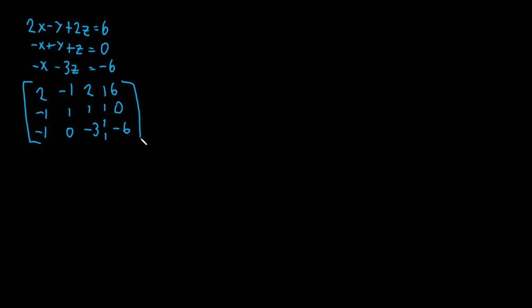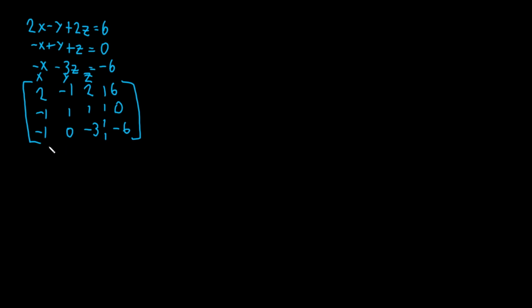So the reason we have a 0 here is because there's technically a plus 0y in this equation, but we don't write it because it's kind of redundant. But we need to include it in our coefficient matrix because we have an entire column for y, which is this column right here. So we just put a 0 there in order to signify that this equation doesn't have a y term in it, but it technically does. It's just a y term with a coefficient of 0.